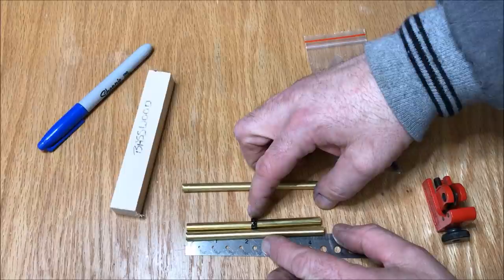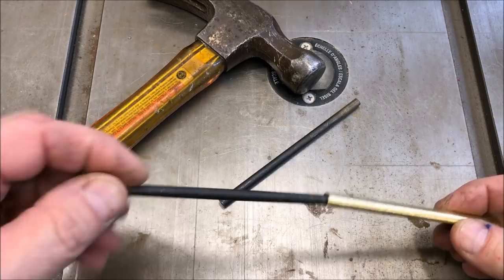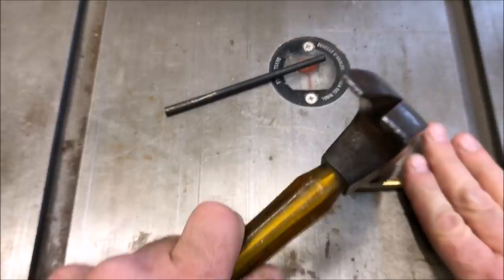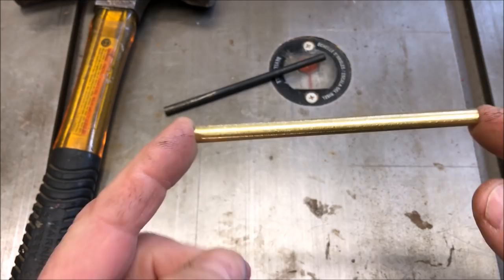When you use a small pipe cutting tool like that, you always get a bevel on the end of your tube. So what I like to do is take a punch that's just a little smaller than the size of the tube. I'll run it through the tube and tap the brass to straighten it out. Here's the 1/4 inch punch, and it now goes right through the tube. And we have now corrected the bevel on the end of that tube, and we won't have any trouble pressing the parts to our pen into the tube.